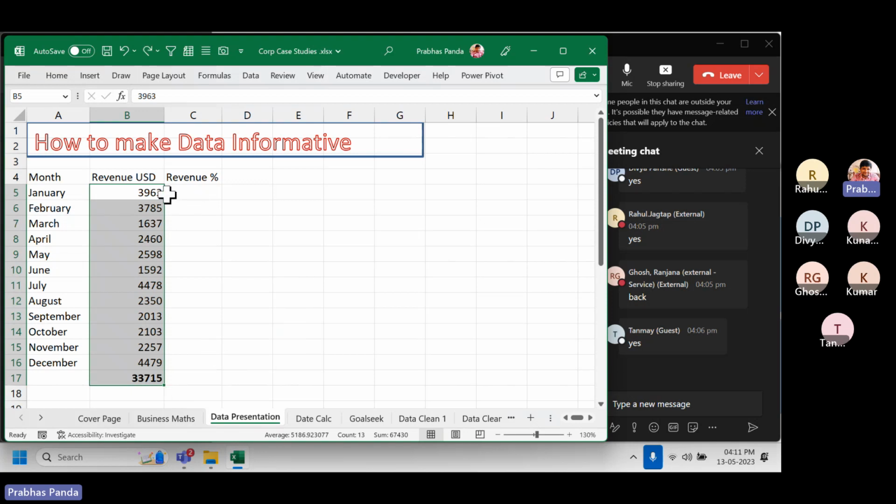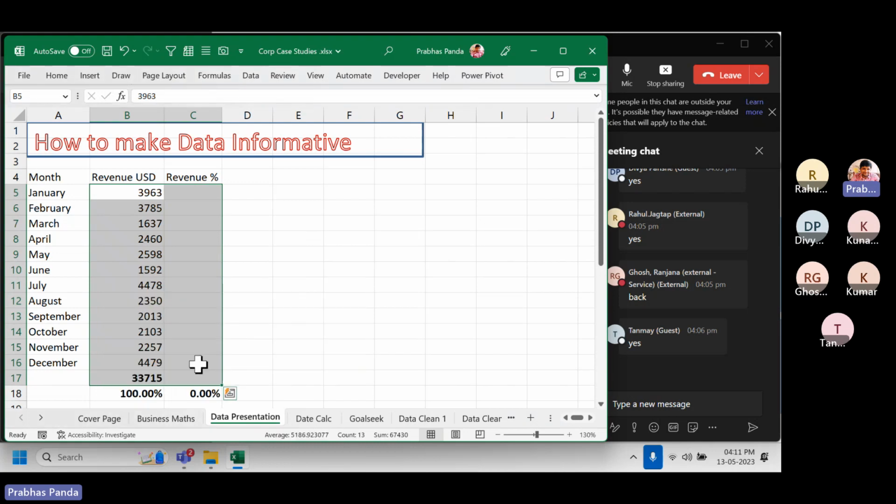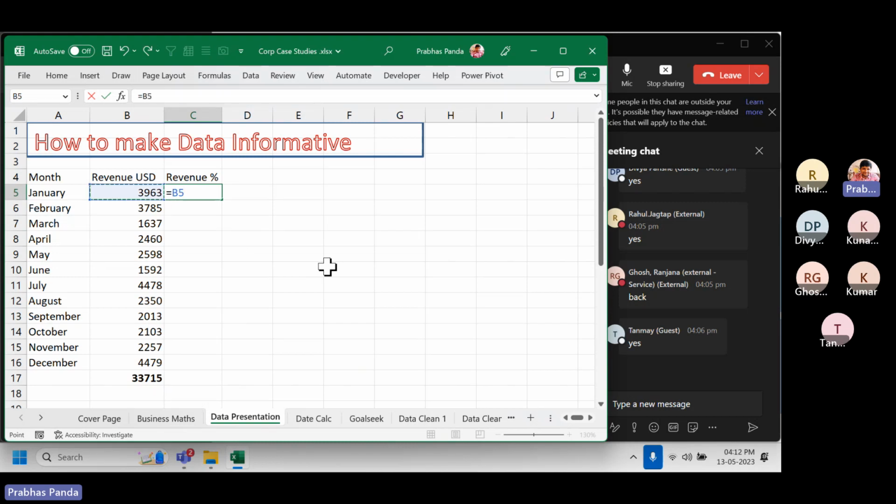So going to total, percentage of total, and immediately this will show the data. This is the data I'm looking for. I'll go for Control, total, and this is a percentage of total. I can showcase my percentage of total over here. All right. Now, the same thing we are going to do over here. How? Just see. Whatever my revenue data is, I will take it and divide it by the total revenue. Each and every month's revenue data, I should divide with the total revenue.